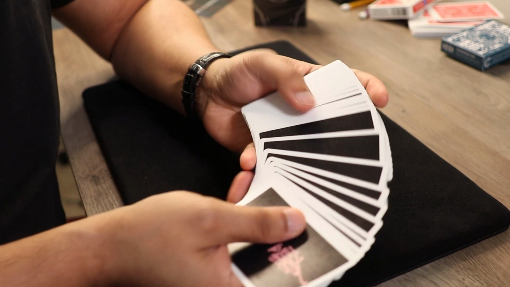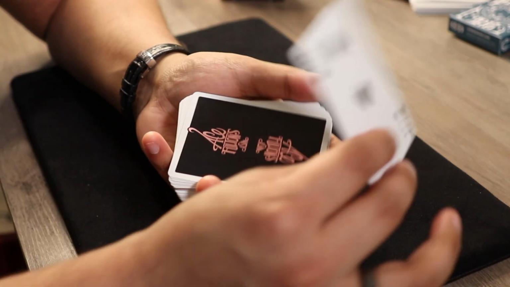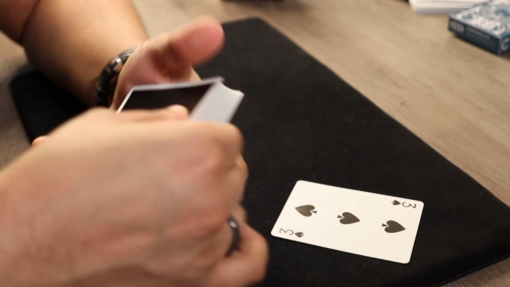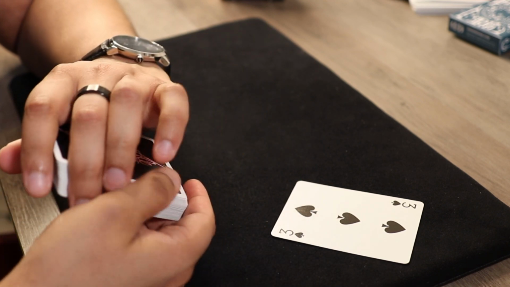Have a spectator go ahead and select out a card. Let's say this one right here. They select it, it's the 3 of spades. Have them show this card to everyone. As they're showing this card to everyone, all you're gonna do is turn this deck around. So it's like this. You can do it in a very casual manner as well.